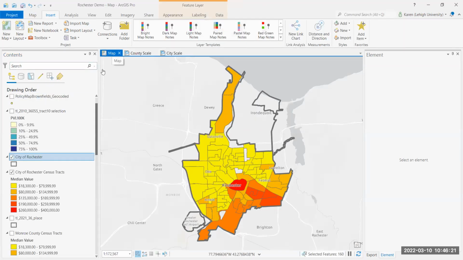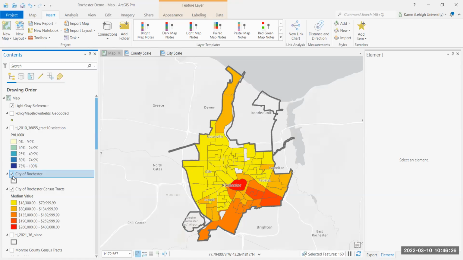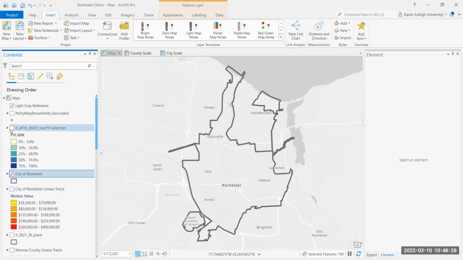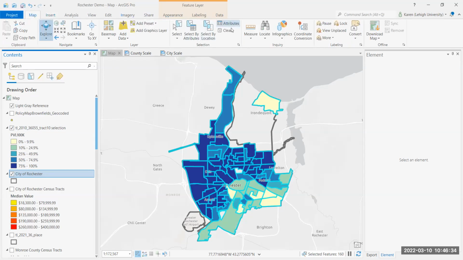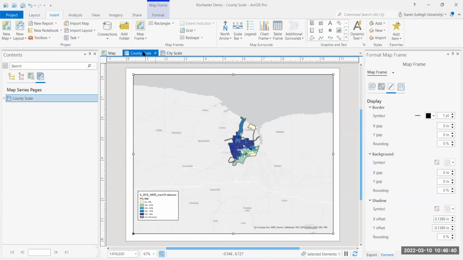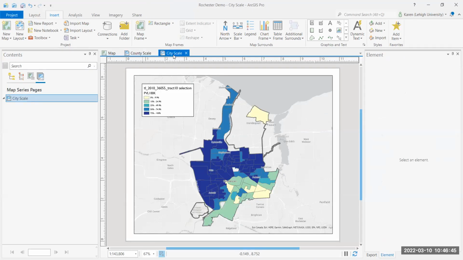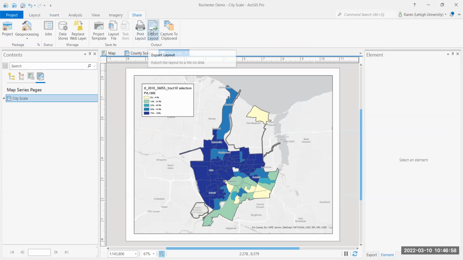Then back in my map, I can click on and off different things. We can switch over to turn this off, turn this on. Let's just clear those, so it's not selected anymore. County scale, still far away. This isn't the right layout for this particular map, but this one is. It again froze that scale. And so now I'm ready. Maybe I want to update some of these names so they're going to be clearer for my reader, but otherwise I'm ready to share and export my layout.